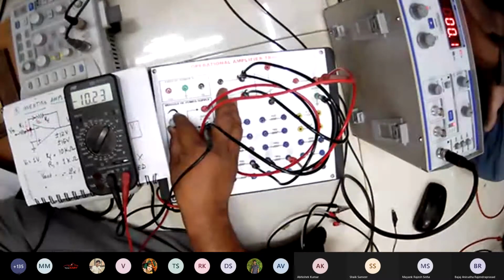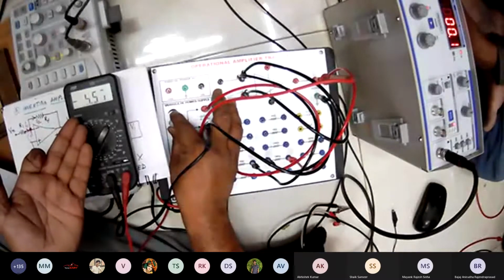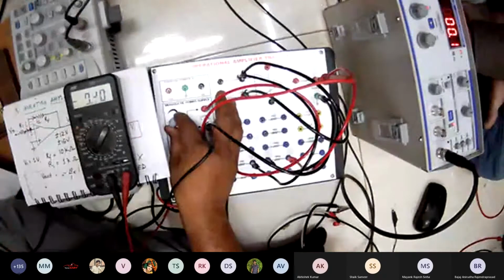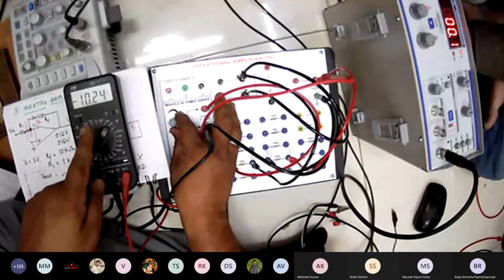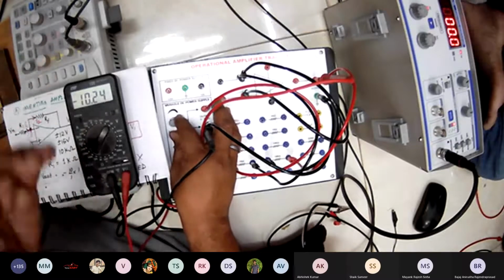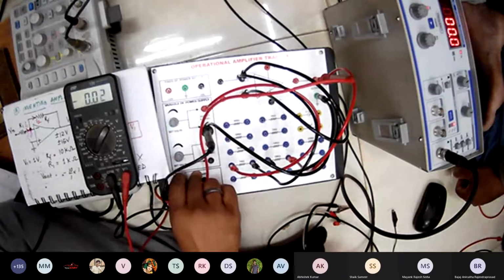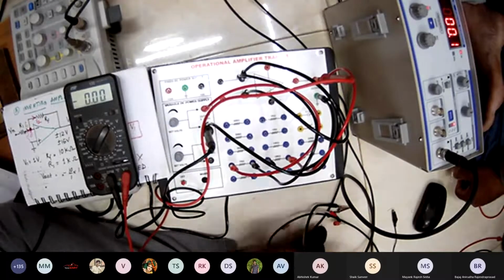So I'm reducing the potentiometer, I'm reducing the voltage. Now again you have that same linear amplification. See, are you able to see the numbers? But when I increase it beyond a certain level, the output will not swing beyond minus 10.2 volts, and that is the negative rail. When we do the non-inverting circuit, we will see the positive rail also. Okay, any doubt? Is this clear? No, sir.